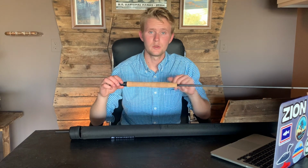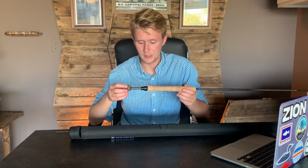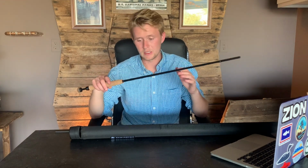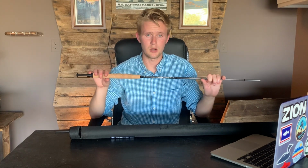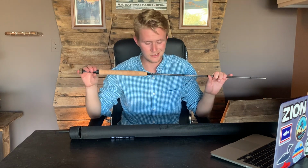Now obviously when you're Euro nymphing, you're going to be moving the rod around quite a bit. You're going to be making a mend, doing quick casts, doing whatever you need to do to get your fly in the right place to accomplish that proper drift. And the maneuverability with this rod is solid.